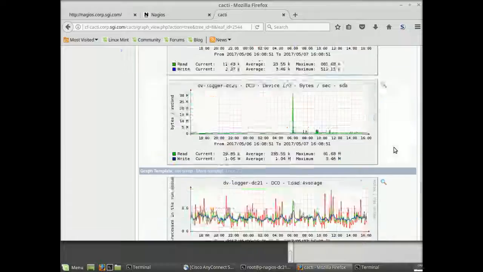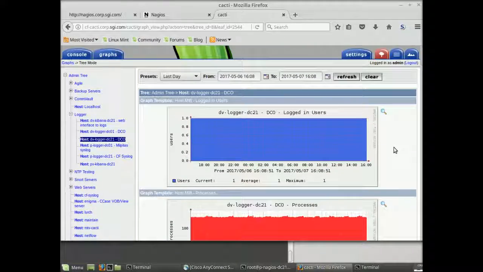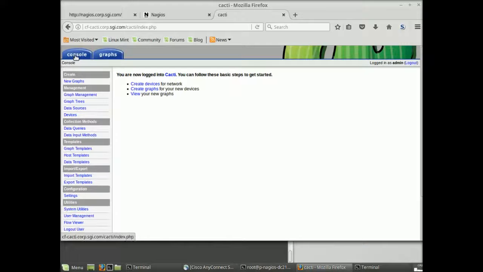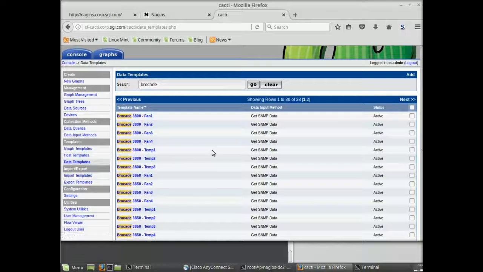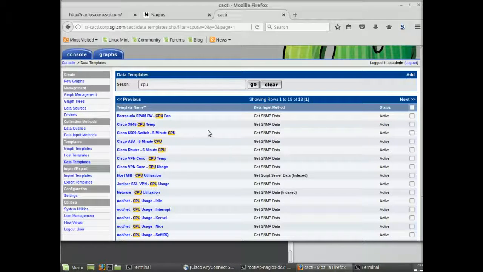So anyway, how did I teach Cacti about all of these different things? If we go to the console, we look at data templates, and we do a search for, let's search for CPU. So you can see I've got a whole slew of different things.